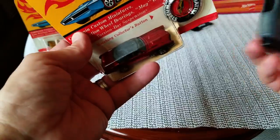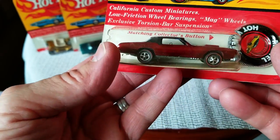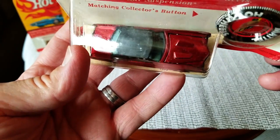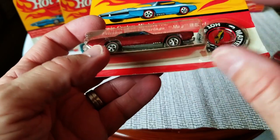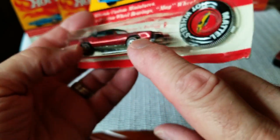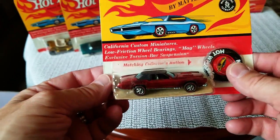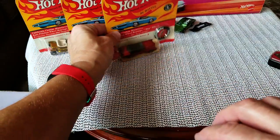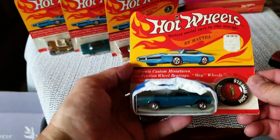After a close look with the magnifier, I found a couple of issues: there's a big rub on the fender that goes through the paint, so I won't be taking this one out of the blister pack for my loose collection. The other issue is a small body panel misalignment — one little end is bent and sticks down a bit. But the car is so beautiful, it's an unpunched card, and it's an original 68, so you can't complain too much.